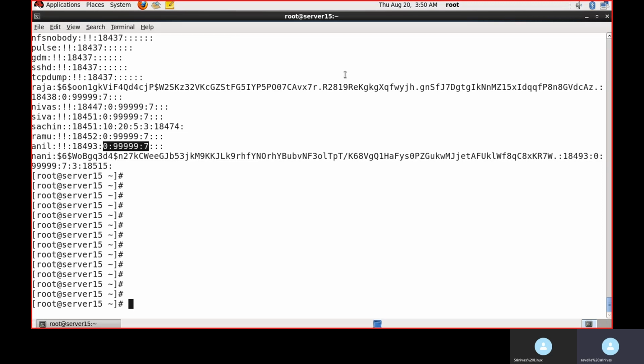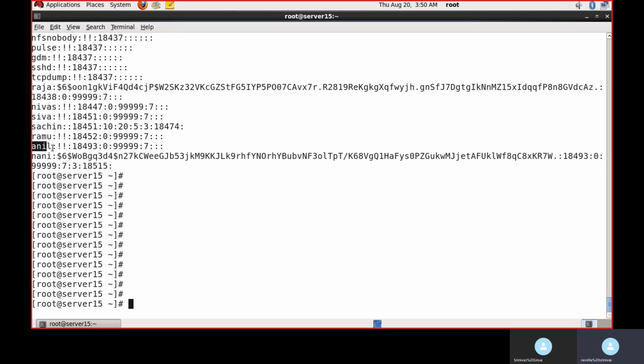So 0 days is the minimum required before the password can be changed. The maximum days before the password must be changed is 99,999. Warning days before the password expiry are 7 days. Like that, by default, the password age will come like this. As a Linux administrator, you can change the password age; we are going to discuss that. But from an interview point of view, here we have to explain what the fields in the /etc/shadow file are.